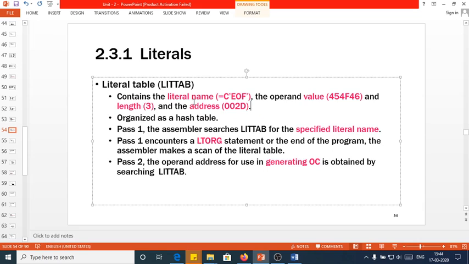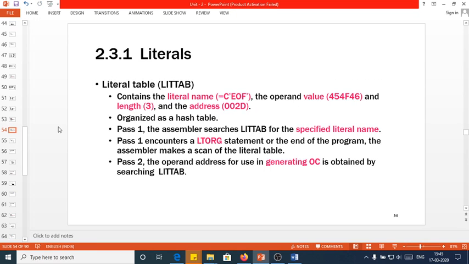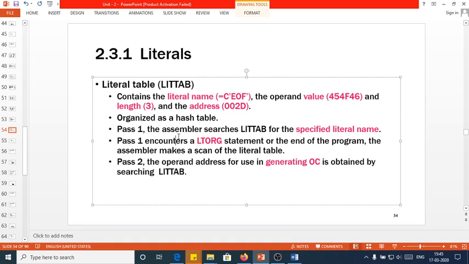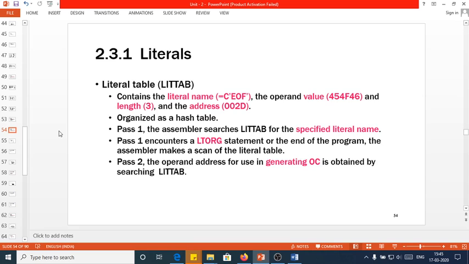Then what is the working of this? It works based on the hash function or hash table. It works as a hash table. You can access or use it the same as the hash table by referencing either based on literal name or based on the value. Then how do we deal with that literal table in the pass 1, pass 2 assemblers? In pass 1, you can treat this LITTAB the same as the SYMTAB for the labels. So we'll be dealing with this LITTAB for the literals.